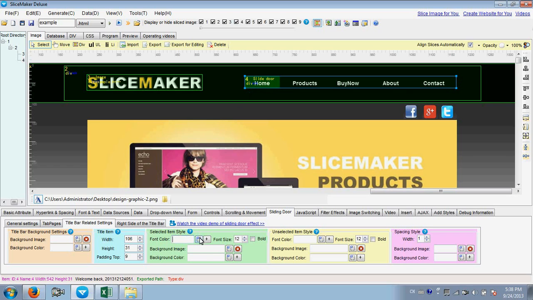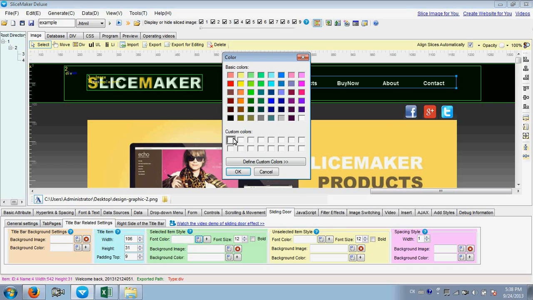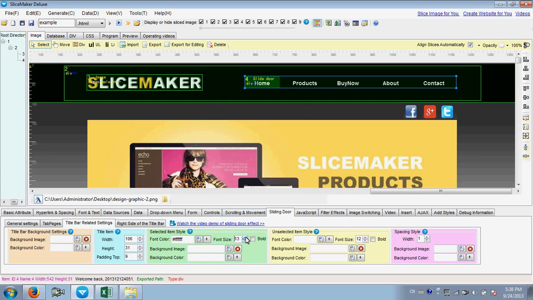Now, let's set the styles for the selected navigation items, and then the styles for the unselected navigation items.